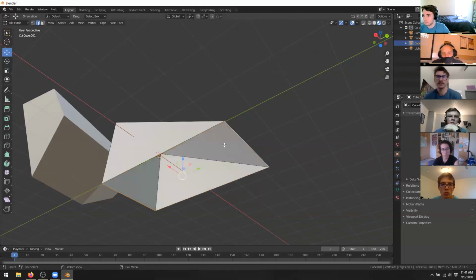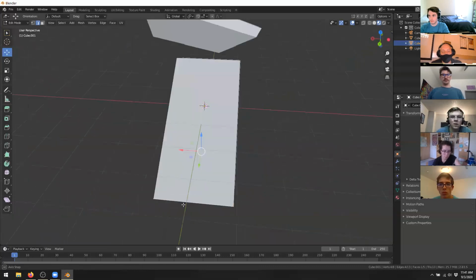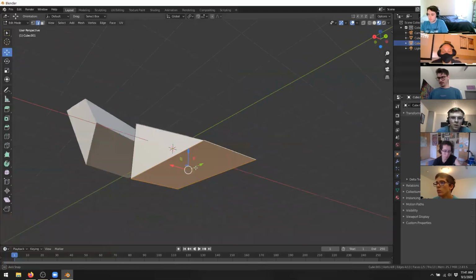So what I'm going to do is, I still have my edge tool selected, selecting that back edge, holding down shift, selecting the front edge right there. So I basically selected both sides of it. With both of those edges selected within my edit mode, I'm going to hit F on my keyboard. Now, if I hit F on my keyboard, what that's going to do is it's going to fill in the space in between those two edges with obviously another surface.